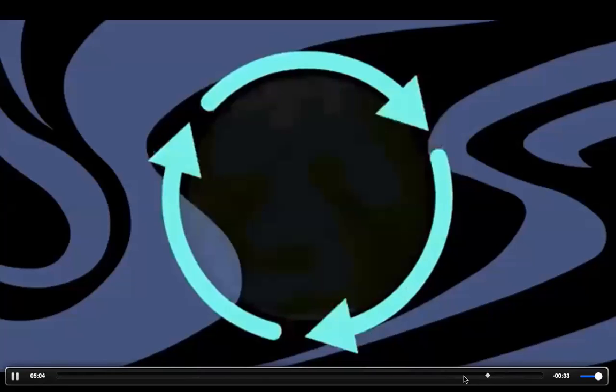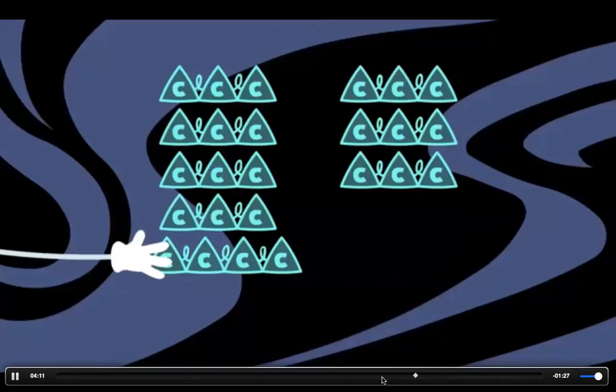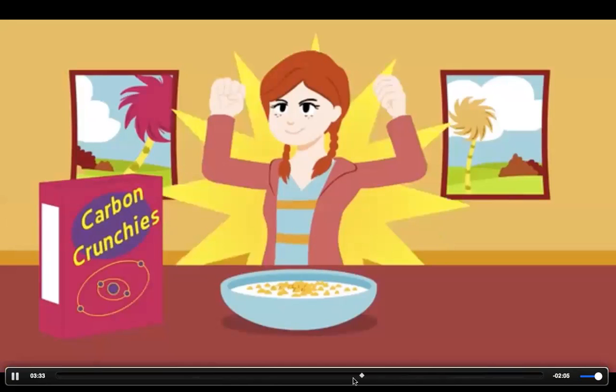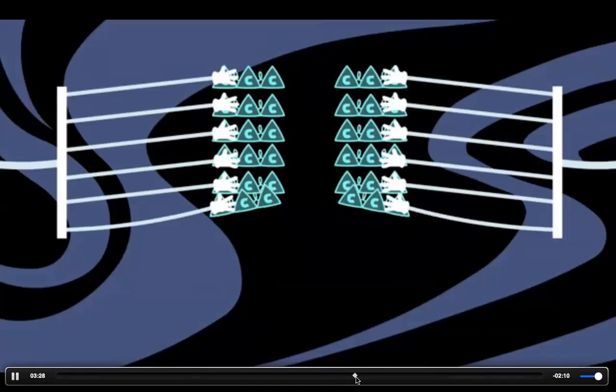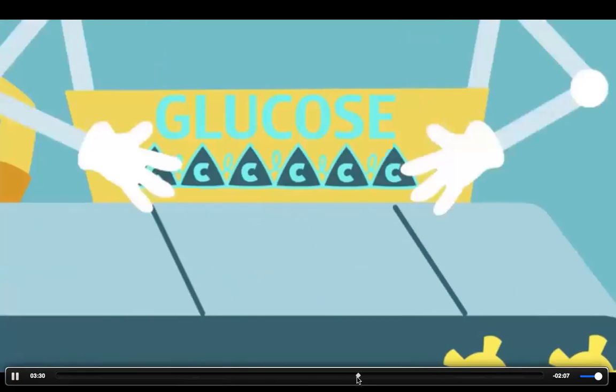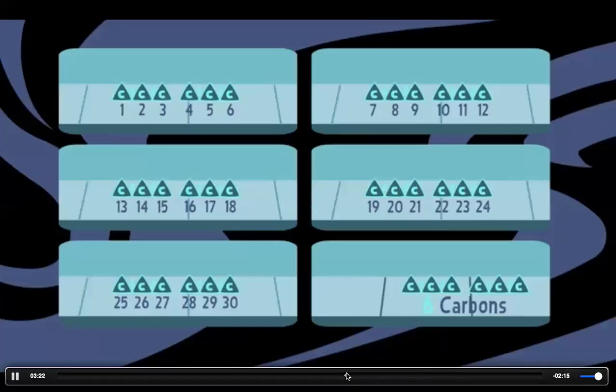Okay, so that's actually a better explanation because they're looking at it from an even bigger picture, which is making that glucose, which is a 6-carbon compound. You can go back and rewatch that again. That's a really good example, because if you've got it going 6 times, you've got a total of 36 carbons. 6 of those are going to make the glucose, and then that means you've got 30 left over to go back and make 6 more RUBP.